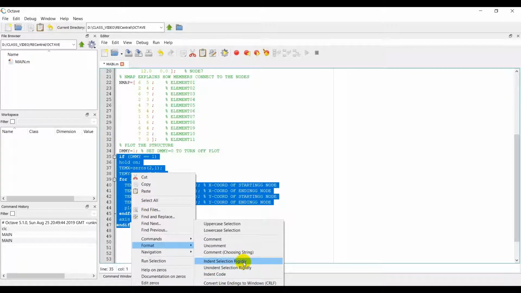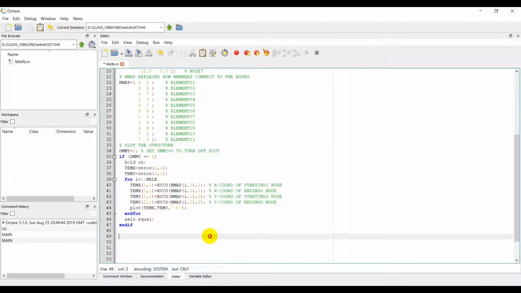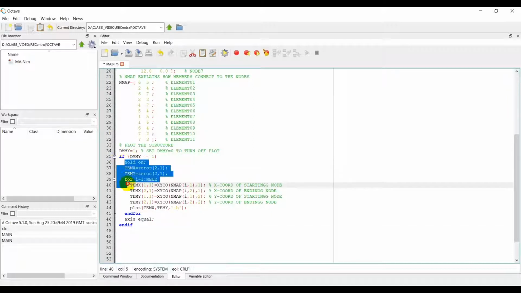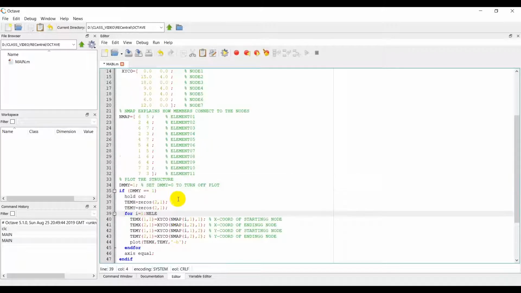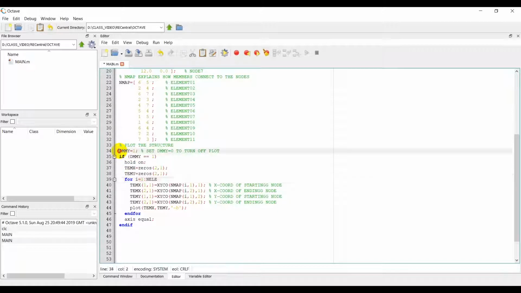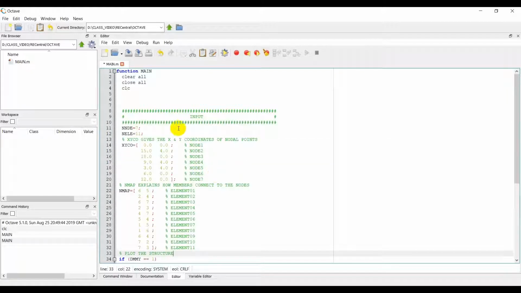Indent selection rigidly. Okay. So it is easier for you to see with the indent like this. So these lines are encased inside this if, and these lines are encased inside this for. Basically, if you don't want to set the dummy here, you can set it here.